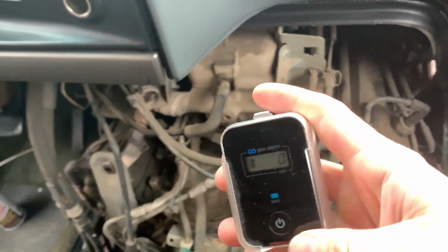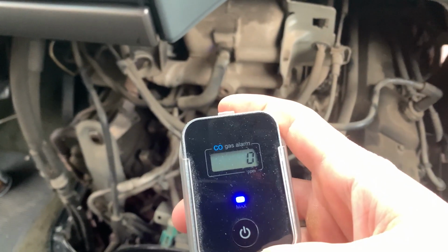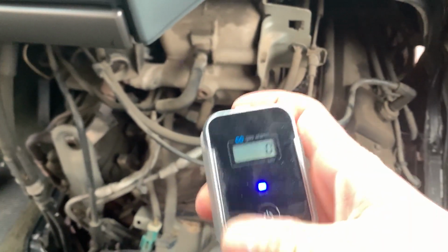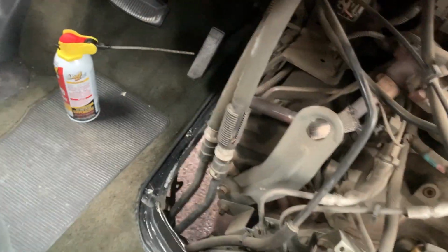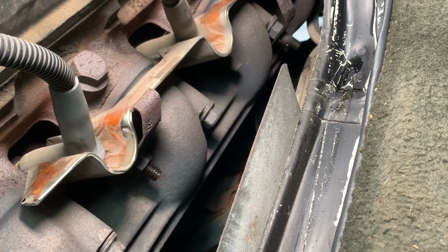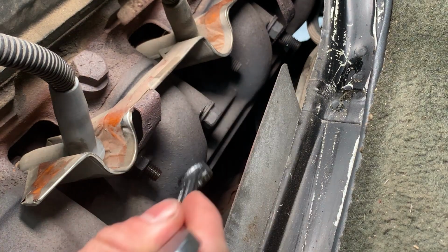Alright, it's been warming up for about 5 minutes. And as you can see, carbon monoxide is still 0. Max was 0. This thing's pretty accurate too. And as you can see, the PB Blaster is starting to smoke off that bolt right there, so this should be hot enough. And check it out, it's up to 60 in here. Let's put off some heat. Hopefully warming that up with that PB Blaster is going to make this a lot easier to break free.